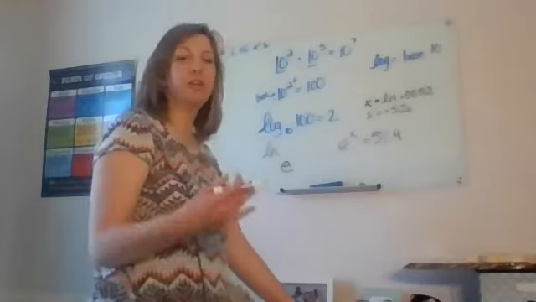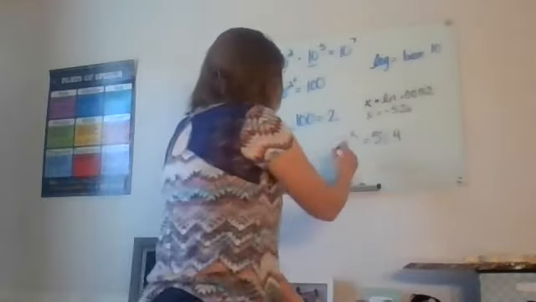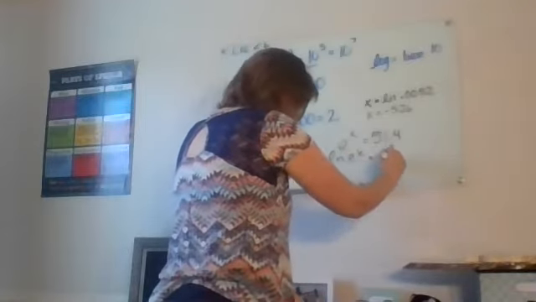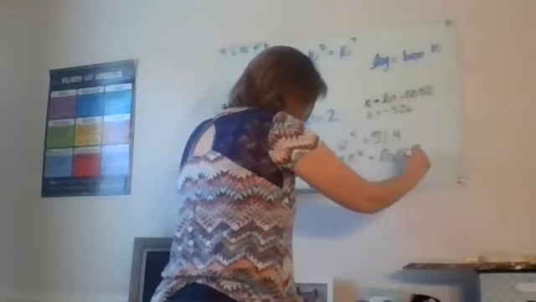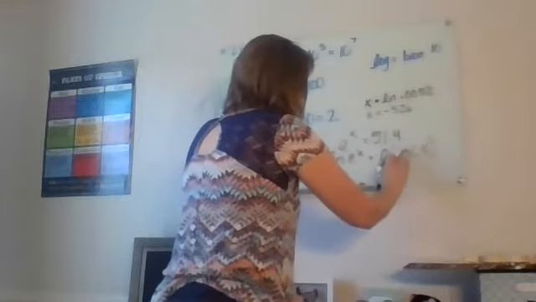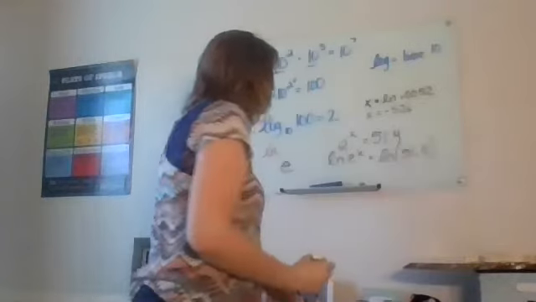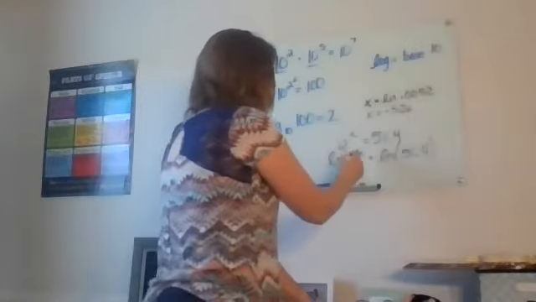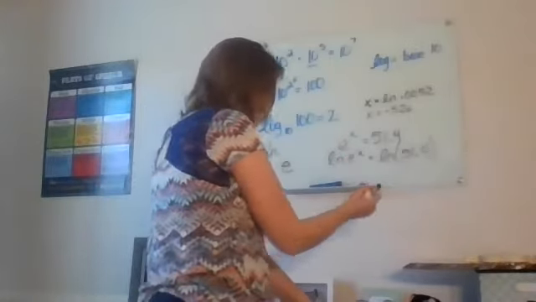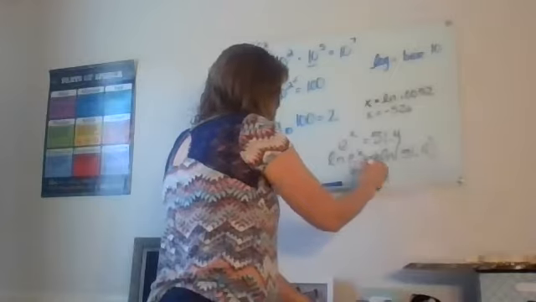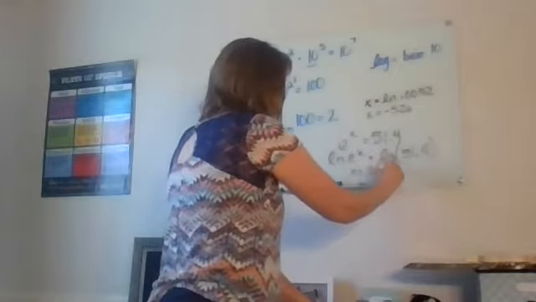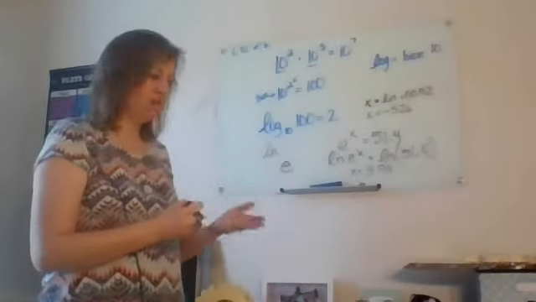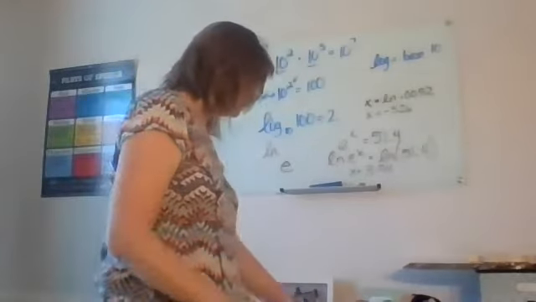Your book reminds you how to write all that. It's just the natural logarithm of e to the x equals the natural logarithm of 51.4. I'm going to fix that parentheses there. So if I know the natural logarithm of that, how do I solve it? I realize e has to be raised to what power? In the end, x equals 3.94. How do I get that? I'm just using my natural logarithm button, and this time it's the inverse. So I'm solving practice B.